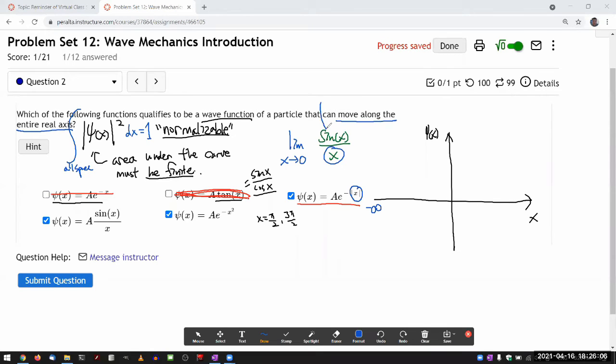And one of the areas where it could have been troublesome is at the limit where x goes to zero. This whole thing could have gone to infinity because I have x on the denominator. But sine of x also goes to zero. So this is the place where you might use L'Hôpital's rule, or do whatever. I'm a physicist, I prefer to just write this out as a Taylor polynomial. When I do this, it looks like x minus x to the third power three factorial plus x to the fifth power five factorial and so on. So the highest order term is this. So x over x, that's one, and the rest of the terms will actually go to zero. So considering this, as x goes to zero, this thing should go to one. So meaning at one place where it could have been problematic, it doesn't end up being.